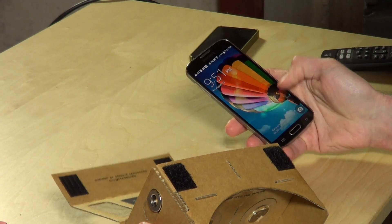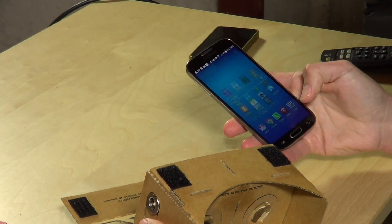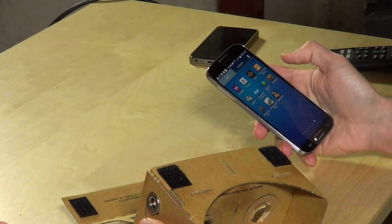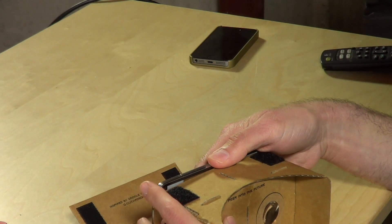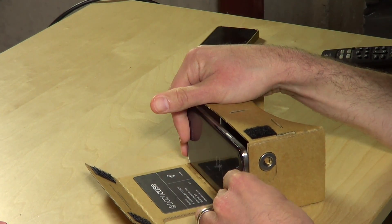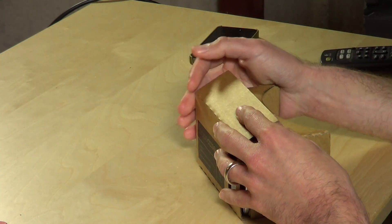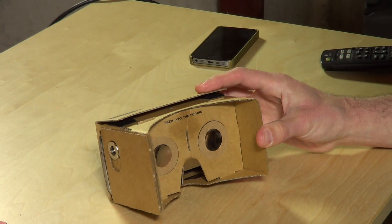So basically what you do is take your smartphone out, and we're going to link this up via MiraCast so you can see how this works when it's in there. We're going to boot up the Google Cardboard app first. There's a bunch of apps that have shown up in the Google Play Store that use this cardboard thing, which has been pretty cool — there's a flight simulator, a whole bunch of stuff. I'm going to show you a couple of apps that I found interesting.